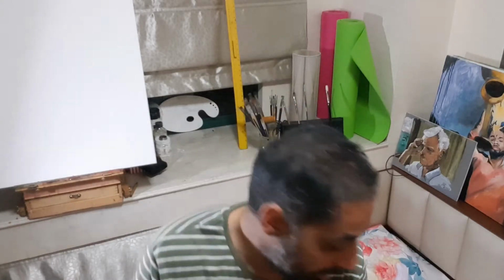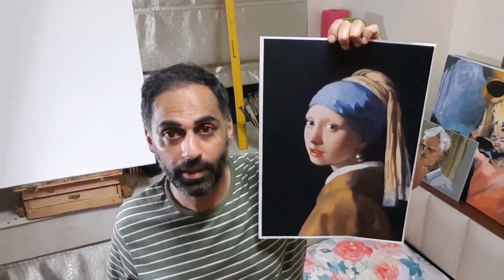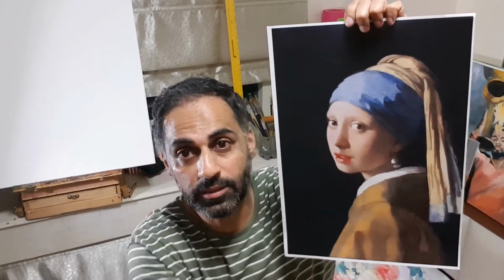I definitely have an advantage in making this piece of art. I'm going to paint or copy from a 2D piece of painting that already exists. So it gives me the ease of copying from a 2D painting to another 2D surface. I would not lose anything in translation, or technically should not, from a 2D surface to a 2D surface. It would have been way more difficult to paint a live model because he's seeing 3D and painting on a 2D surface, so that would have been more difficult for me. Having said that, Vermeer would have had something easier than what I do.